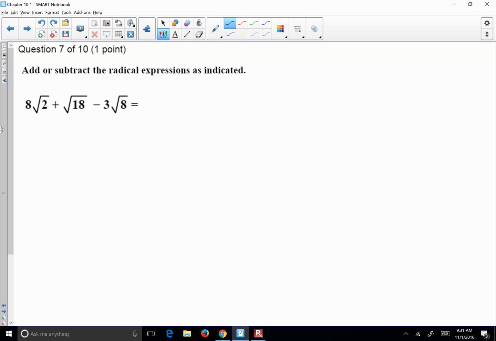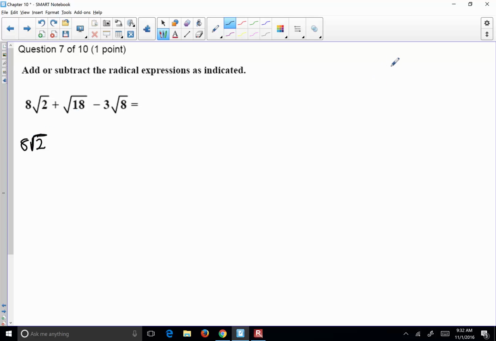Okay, this is a triple operation, 3 terms. Root 2, root 18, and root 8 are prisons. 3 different prisons, nothing like so far. But don't give up. Simplify each prison, see if they match. Can you simplify root 2? No, the first one stays as it is. I can't break 2 into more 2's. That's it. This is it.